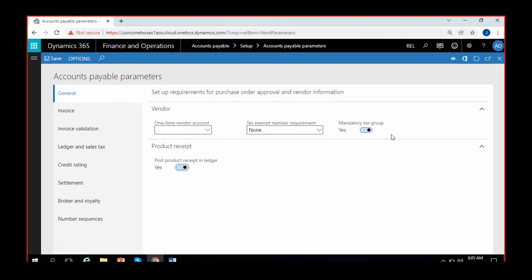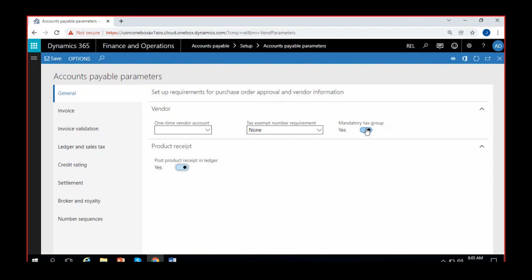But in certain European countries, they feel they should definitely have the tax group assigned for the vendor so that every time they do trade with the vendor, tax calculation is done compulsorily. Without that also, you can assign the tax groups at the invoice level. But what if the user forgets? You would have an issue that tax will not be calculated and invoices will be posted. And again, you might have to take corrective measures by reversing the invoices or posting credit notes and then posting the correct invoices again. So that's a trouble.